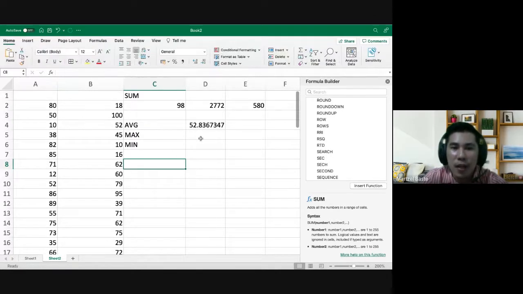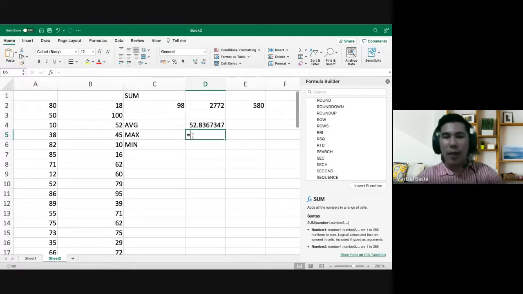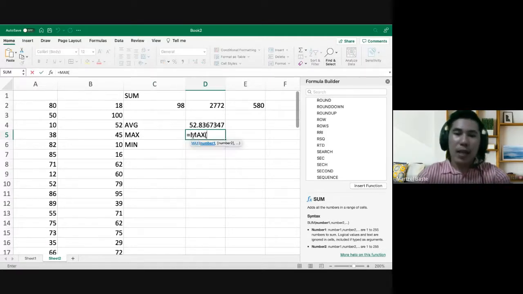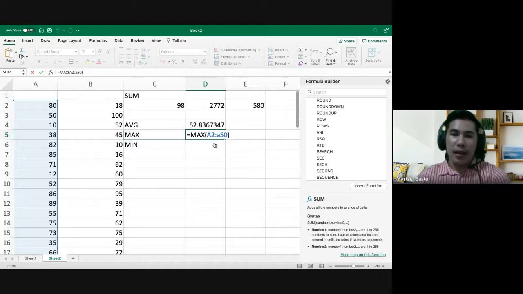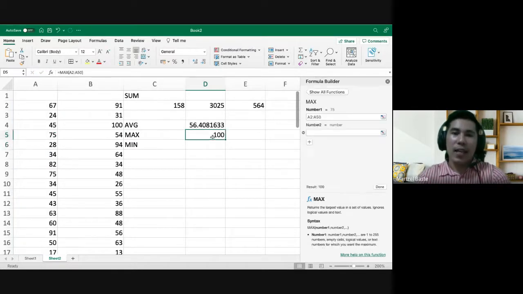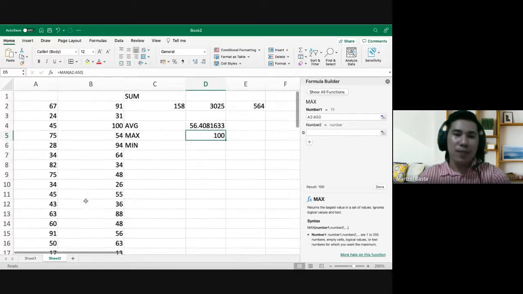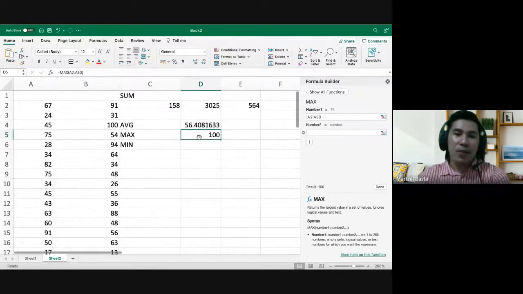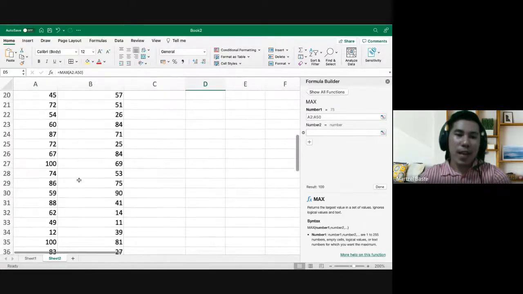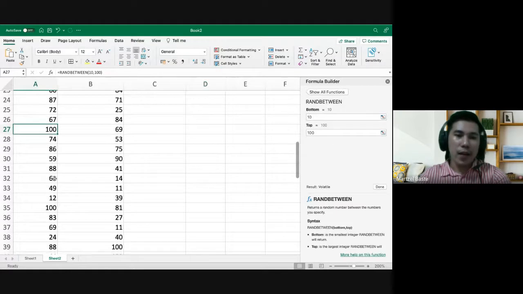Now let's go back here. So you have max. For the max function, same as the sum and average function, you just have to get the range, A2 to A50. Then you will get the result, which is the highest. We do have 100.